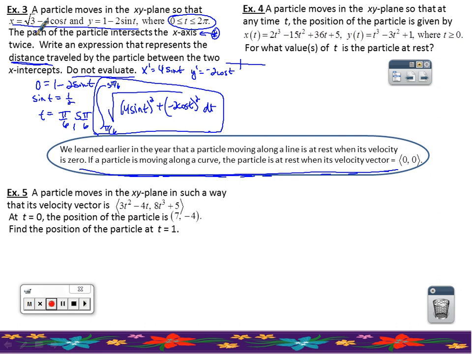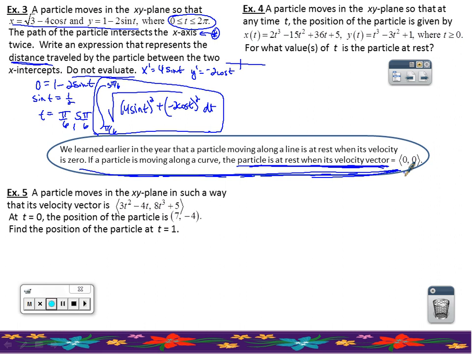Okay. All right, so this part that I have here in the middle, this box, probably you would have caught in the implication already, but I'm just writing it out. So when the particle is at rest, we already know when dealing with functions, that's when the derivative is 0, right? The velocity is 0. And for the velocity vector, for a particle that's written in vector form, to be 0, both components have to be 0. The horizontal and vertical component of the velocity has to be 0, not just one or the other. So keep that in mind. It's both of them that have to be 0.